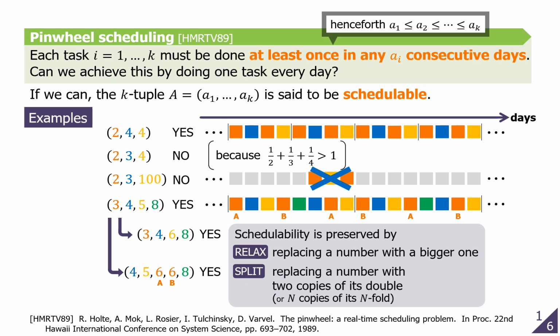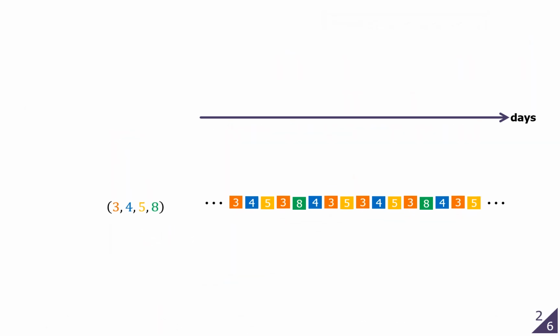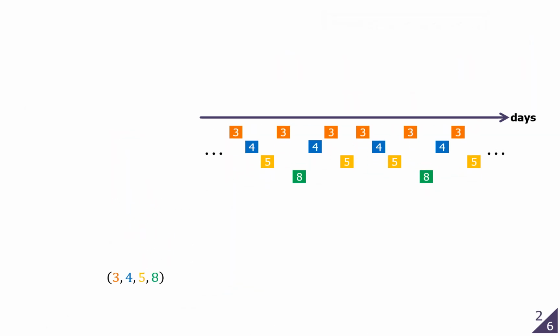Now, although this problem is known as pinwheel scheduling, it doesn't by definition require that the solution be a repeating schedule like this. Nonetheless, it's easy to see that any schedulable instance has a repeating schedule. Let me explain using this example. Each time we perform the red task, its lifetime is reset to 3 days. As days go by, it decreases to 2 and then to 1. Our goal is to keep resetting the lifetime before it ever reaches 0, and likewise for other tasks.